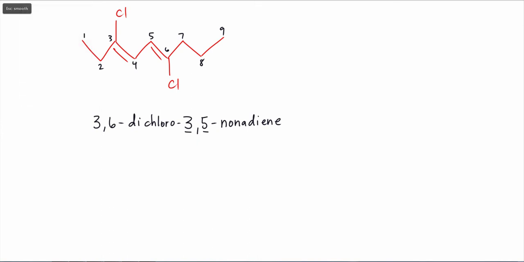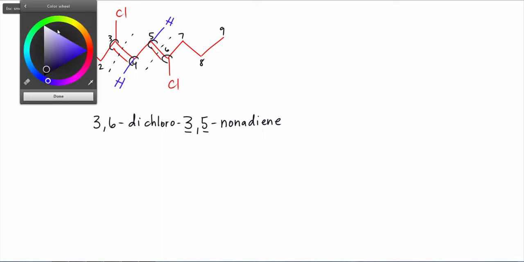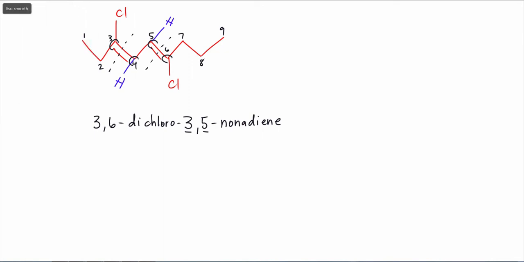So go ahead and put in your implied hydrogens. Make that a hydrogen there, and we know we have a hydrogen here. Okay, let's bisect the double bond. Okay, we know that this is a carbon, we know this is a carbon, we know this is a carbon, we know this is a carbon. Okay, now let's prioritize. So we have a Cl versus a C. So this is going to be 1, and this group here going down is going to be 2. Okay, on this side of the double bond, we have a C versus a H. So this is going to be 1, and this is going to be 2.